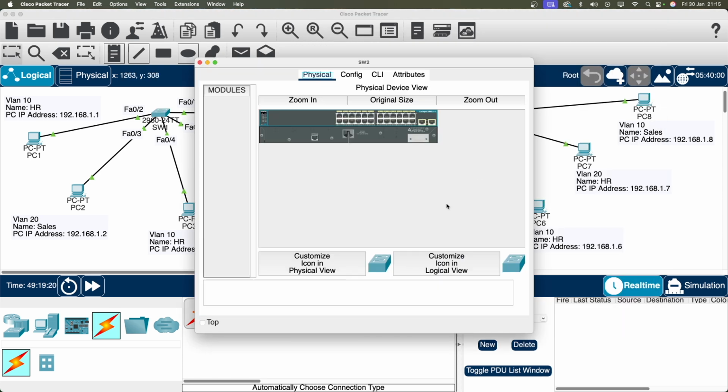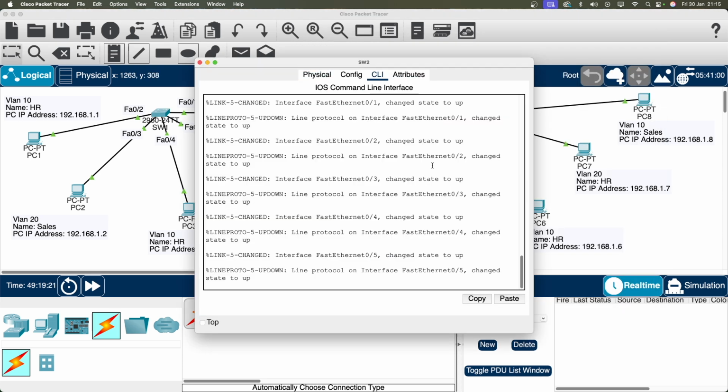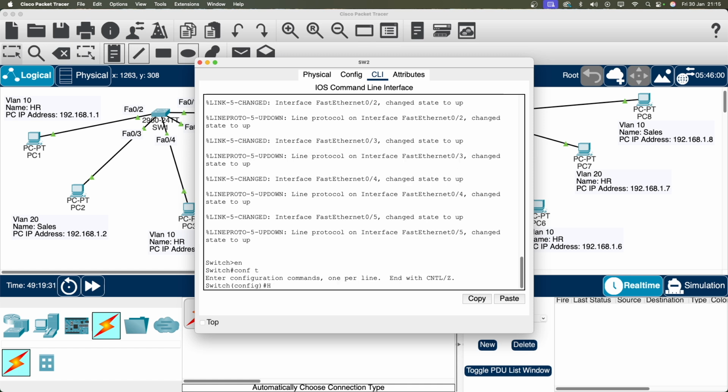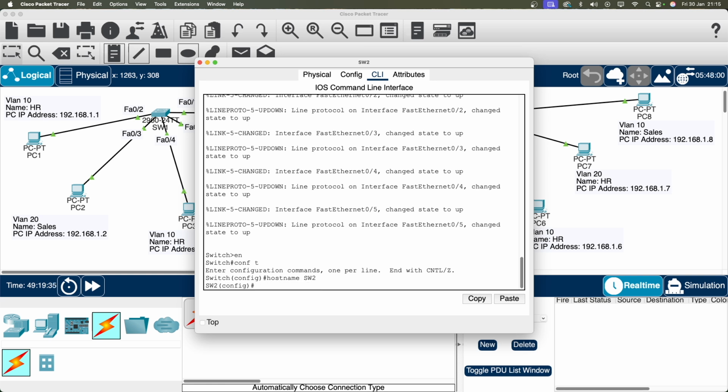So the same thing on this other switch, we'll come over here to the CLI, continue, enable. Then we'll go to conf T for configuration mode. Then we'll change our host name, so host name SW2. Once we change our host name, we'll go to the interface mode.